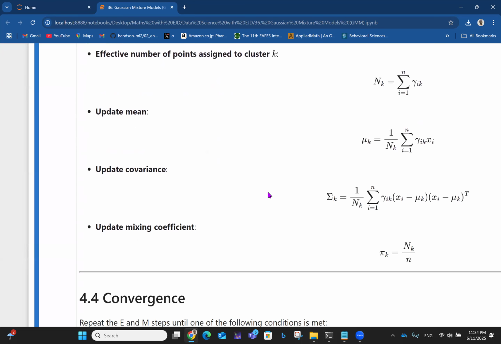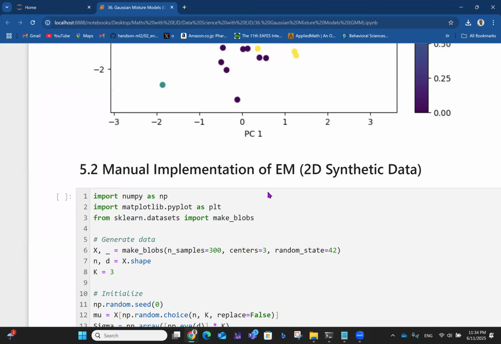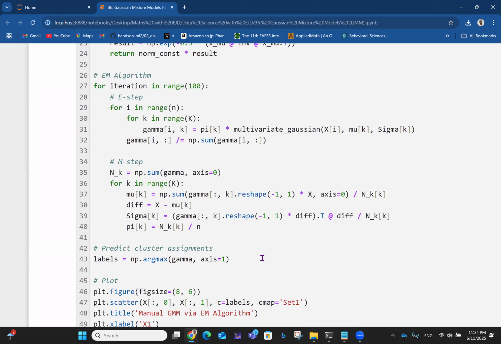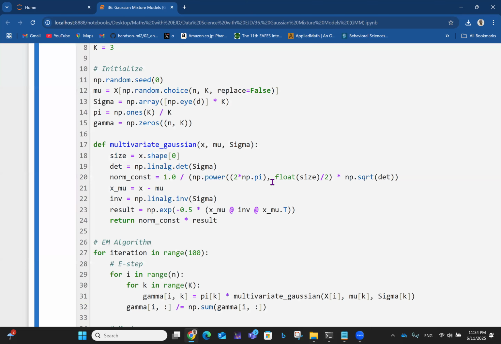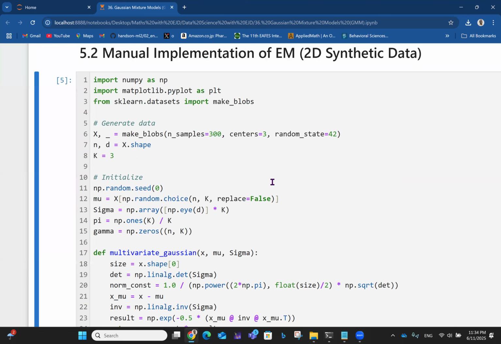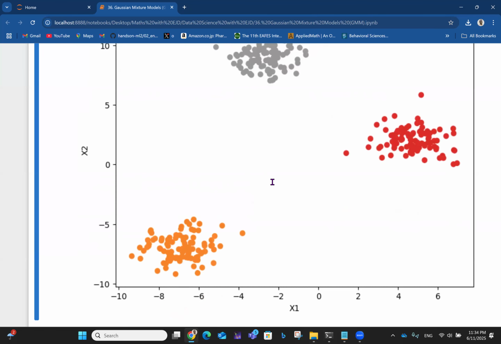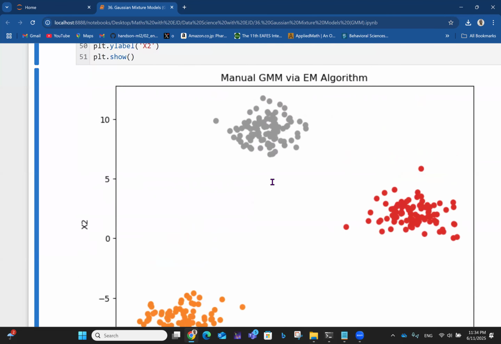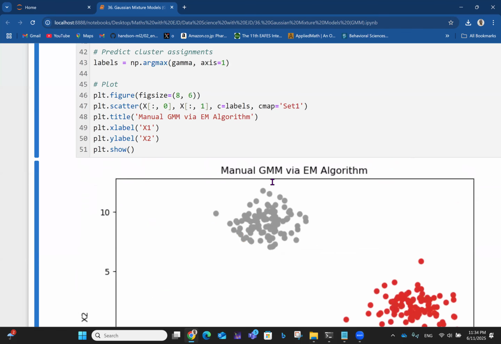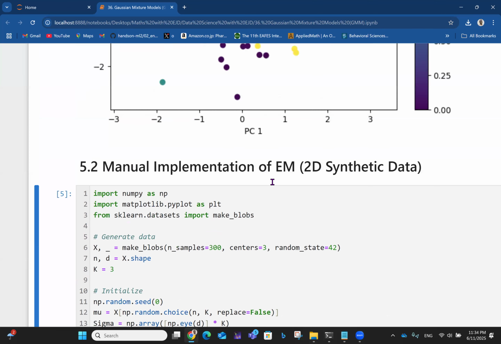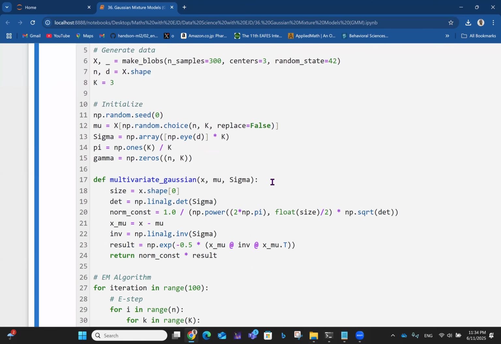And for the maximization steps, you have all these gamma I k and everything. That's what is actually being explained in all these places. So you have all the gamma and everything, and you can now predict the cluster assignment. So labels np.argmax gamma axis 1, and then you run this, and then it gives you okay, it's still working at night, done. All right, so here you have three distinct clusters like that because you're working with synthetic data that seems to do better than even real data. But of course, it's synthetic just to give us an idea of what to expect. So that talks about the expectation and maximization steps.